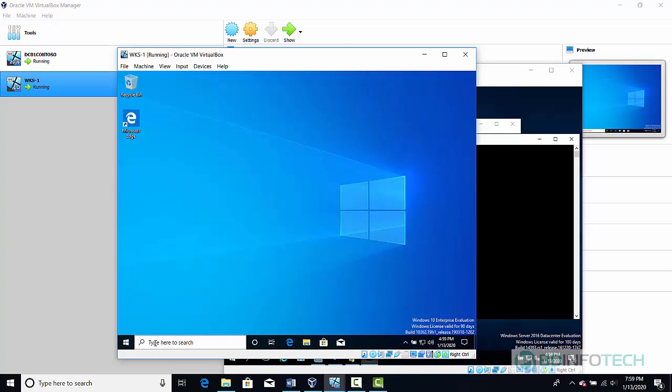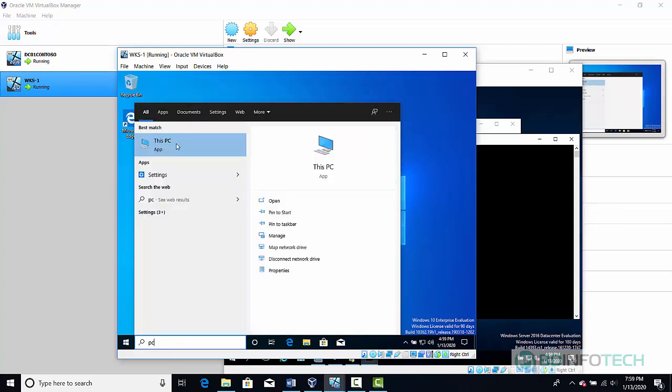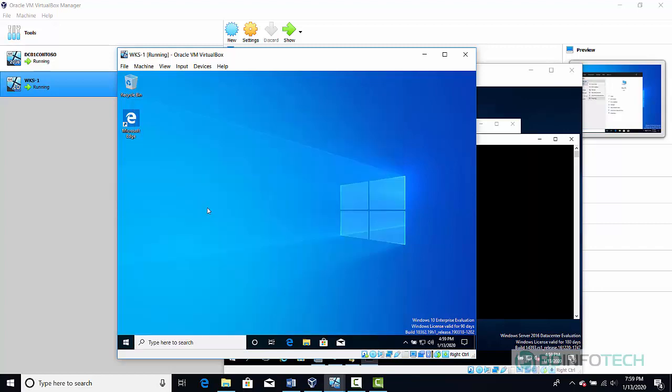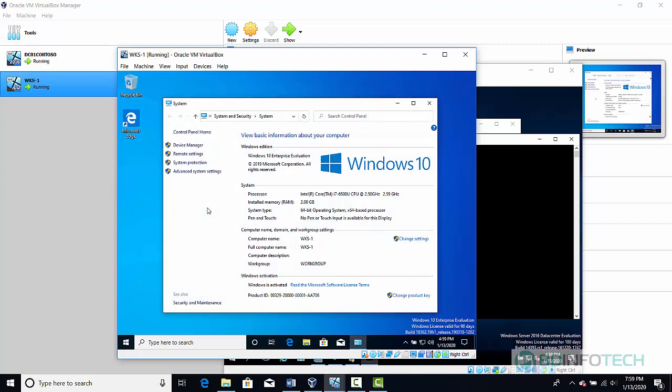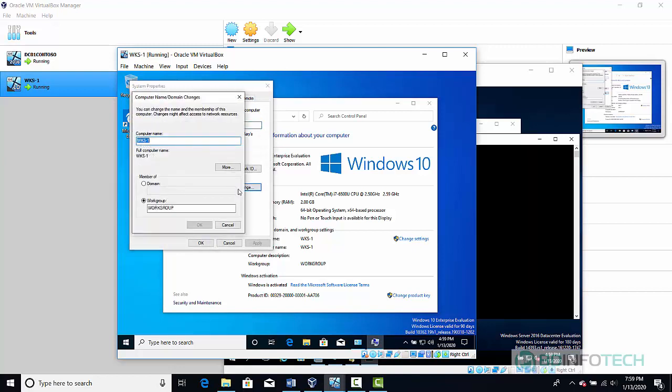So the next step would be, from search, we'll have to enter PC. That will get my computer or this PC. So right click there, properties, and then you have to click on change settings, and then click change, and there is an option called domain.